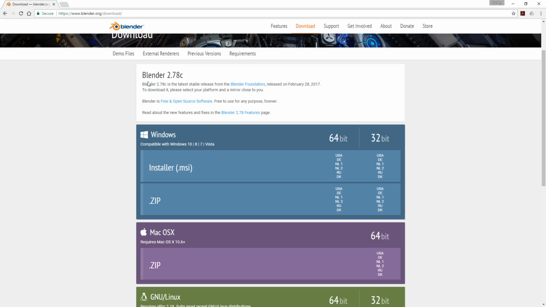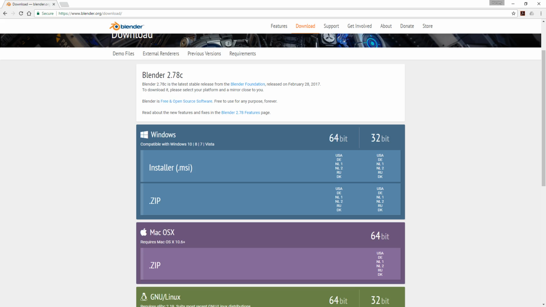Blender is totally free. It's open source. And so it's not going to have hidden charges or hidden advertisements or anything like that. That's not what the program is for. It's there to be used. It's there for creative purposes.